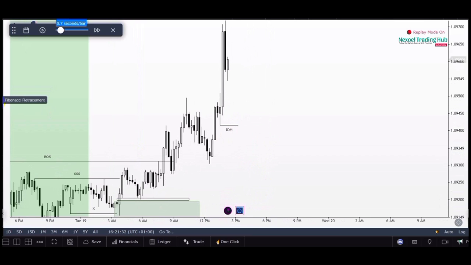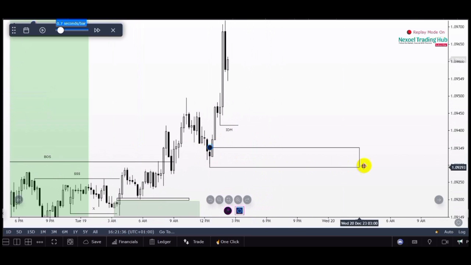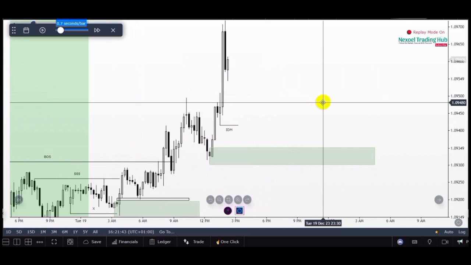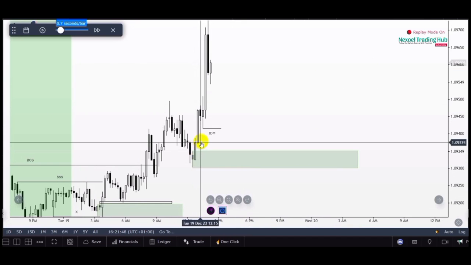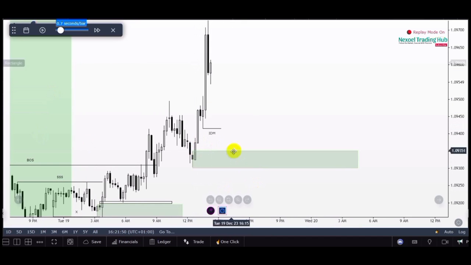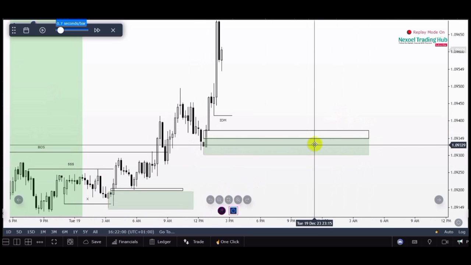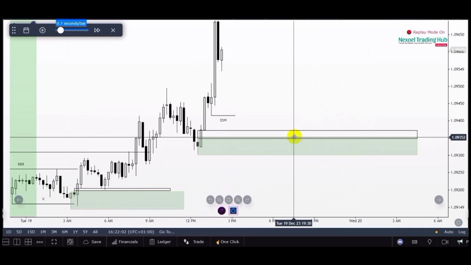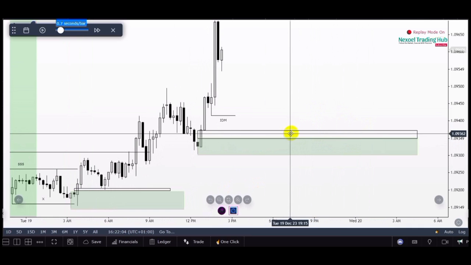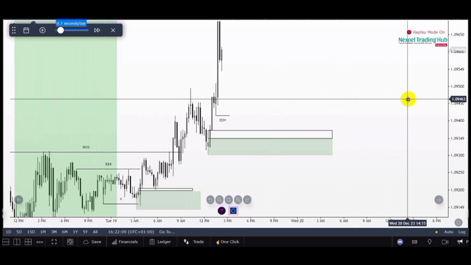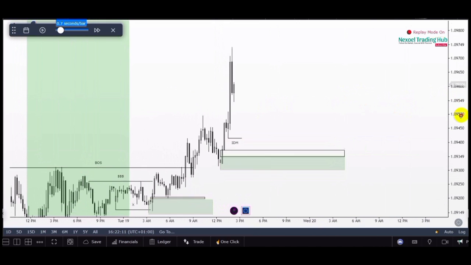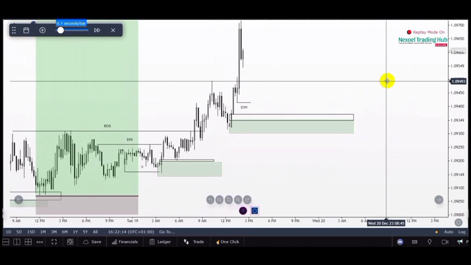So this is now our new point of interest, this particular order block resting here. Also, along with the order block, you can see we have the fair value gap from the weak high to this weak low. We have our fair value gap resting here. So we want to see if we can take entry here. You can put your entry at the 50% of the fair value gap or at the weak of the order block. So let's put our entry at the 50% of the fair value gap in order not to miss the trade.